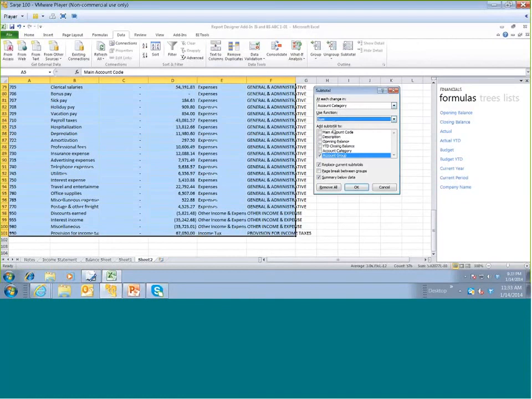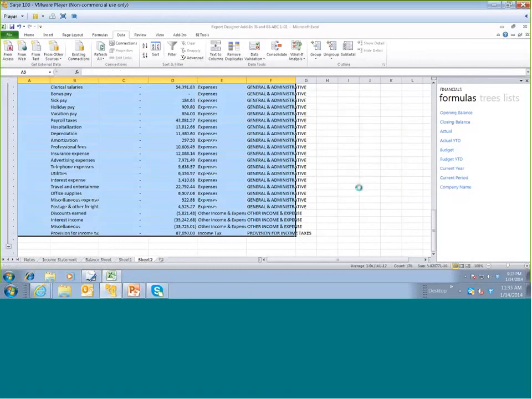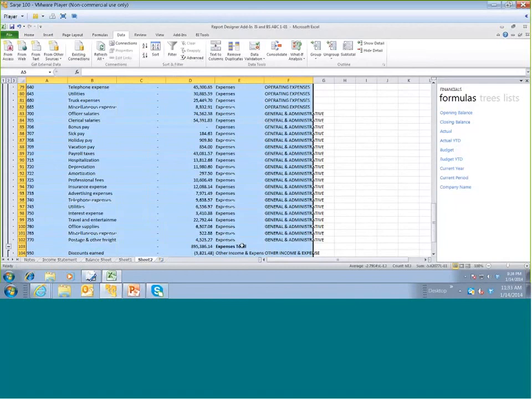So I have account category sum, and I want to sum the opening balance and the year-to-date closing balance, but not the account group, so just these 2 items. And I want to make sure that I replace all current subtotals. These are my first, and I want the summary below the data. So I select OK, and you can see some of the totals already right here. Now that's just the first total I want. I have account category. Now I want a total by account group.